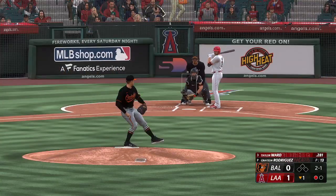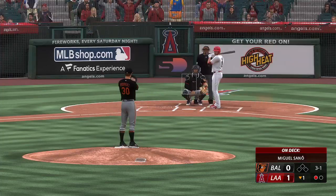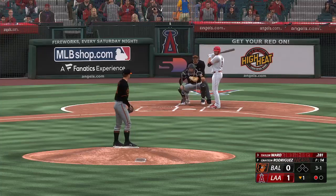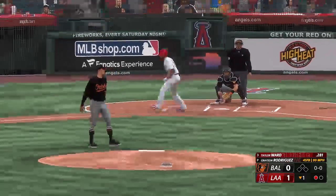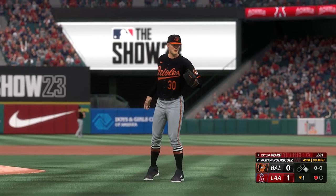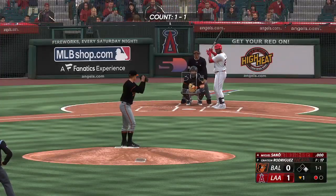The pitch. That misses the zone. Three balls and a strike. Good plate appearance there. Able to take the walk. Now, this is a story we were paying attention to before the game. We've seen him give up walks in the past, and it's an issue once again early on.